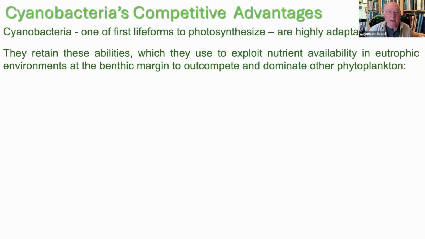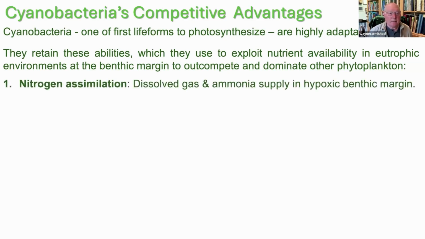disruption. Now, cyanobacteria's competitive advantages: we know they've been around a long time. They're one of the first life forms to photosynthesize. They are highly adaptable. Clearly, they're adaptable if they're still with us in such complex situations. By retaining their abilities that they've developed over the millennia, they exploit nutrient availability in eutrophic environments at the benthic margin, allowing them to outcompete and dominate other phytoplankton.